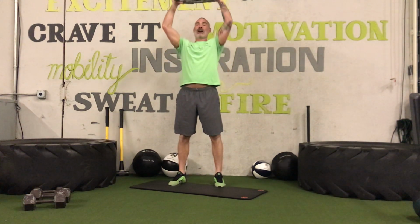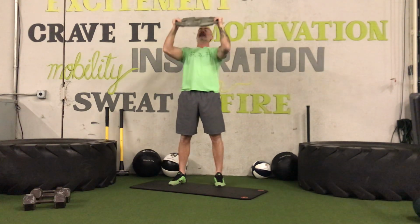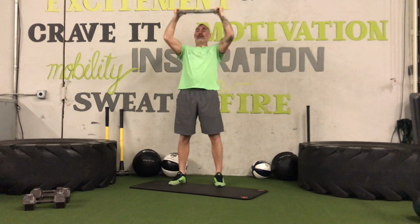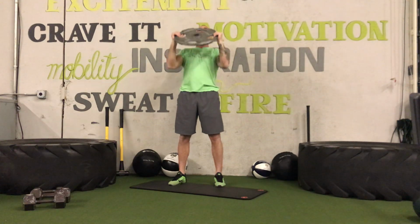Round 1, 30 lat pullovers, 10 on your shoulder push. We're going to do a pyramid on your pushing. Sitting tall or standing tall is going to be 10, 20, 30, 20, 10 on your shoulder press.